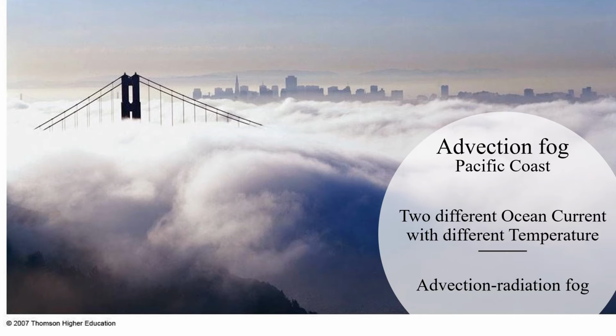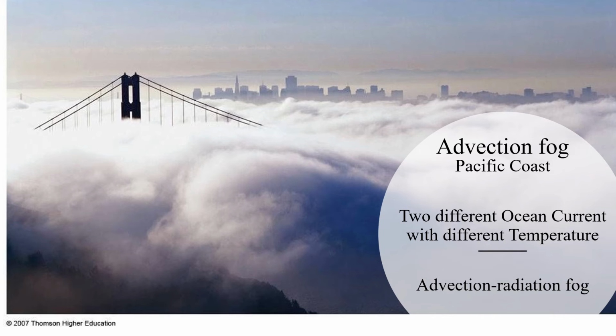Chilled from below, the air temperature drops to the dew point temperature, and when it reaches the dew point temperature, it will form fog. And advection fog, unlike radiation fog, always involves the movement of the air. So when there is a stiff summer breeze in San Francisco, it is common to watch advection fog roll in past the Golden Gate Bridge.